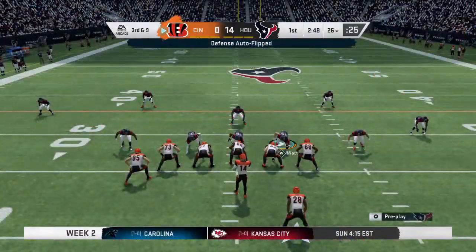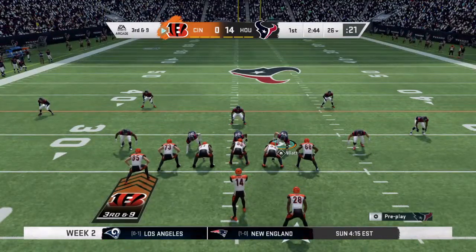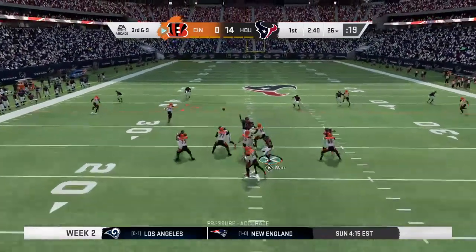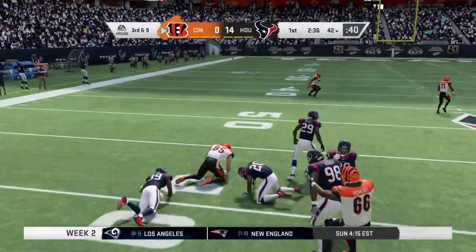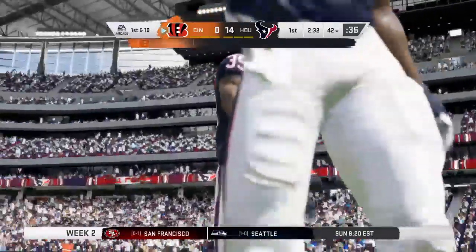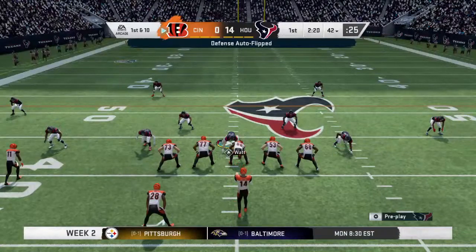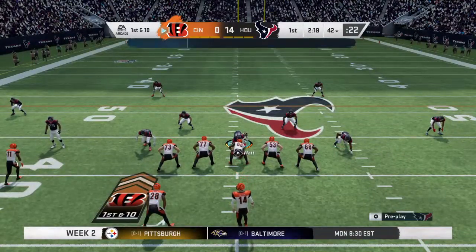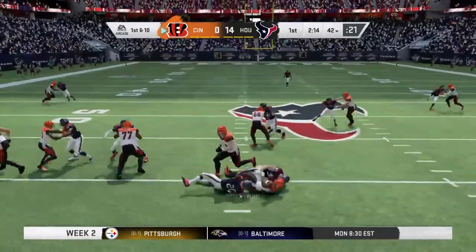And the Texans have an extra defender in the secondary now on 3rd down. Out of the gun, it's Dalton. And Eifert has it. And they get him down, but not before he takes it across the 40-yard line. That one good for 15, and the Bengals get a first down. The former 2nd-round pick, this is Joe Mixon.